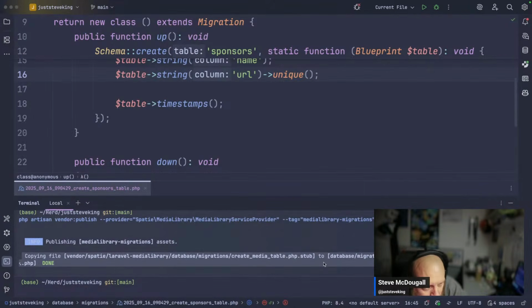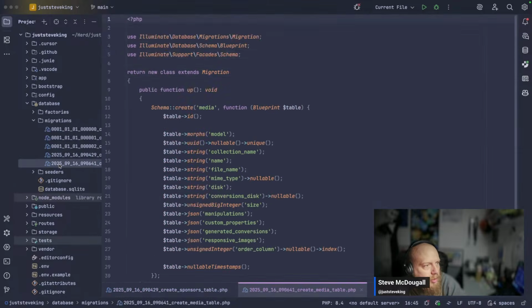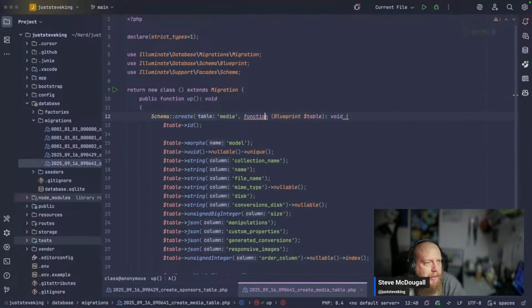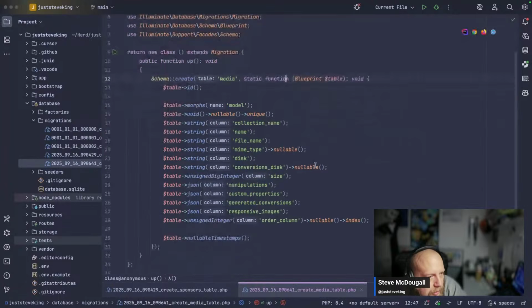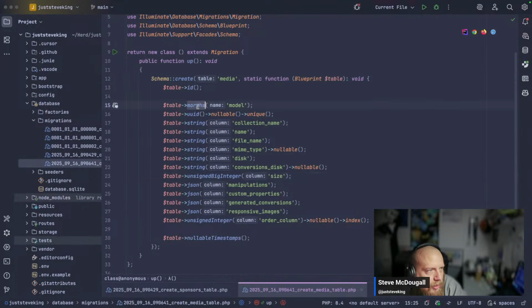Okay, so awesome. Media table stubs have been published. I'm going to keep it like that for now. Inside integer. So this needs to be a ULID morph.